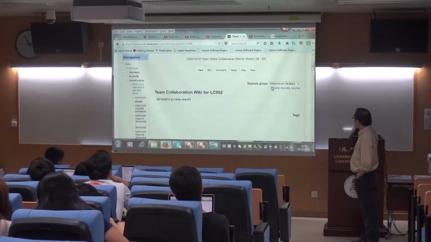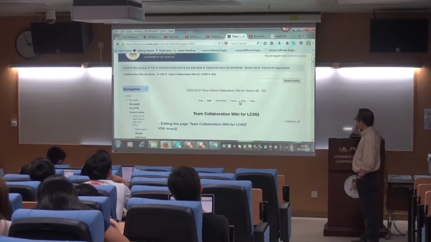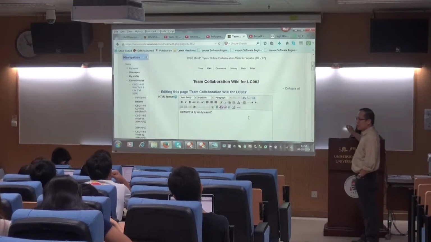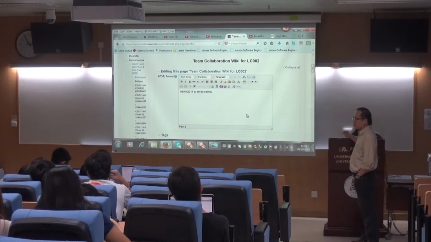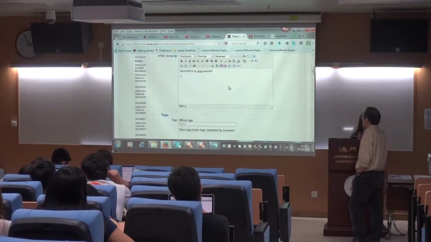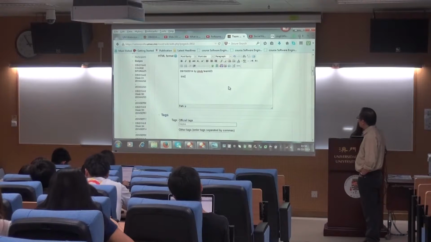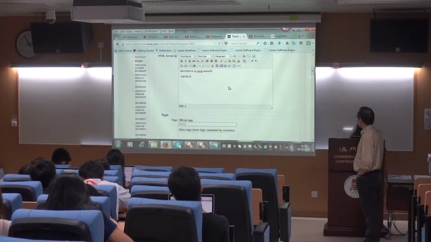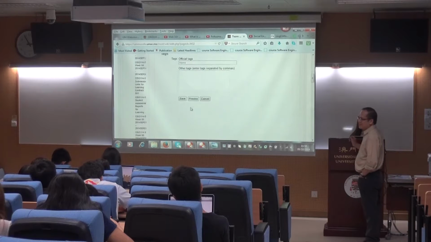Now click the edit button. Now you can see that Cindy actually can use the editor to edit in the team wiki. Now type in something. Something like this. Okay. Now see if you can do something similar.